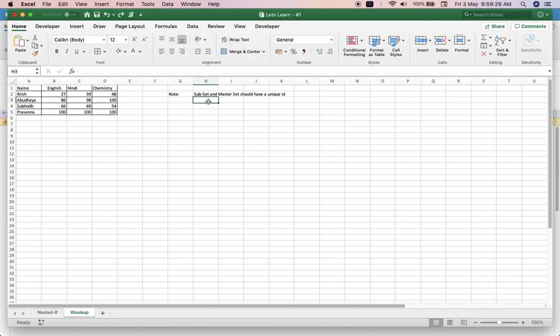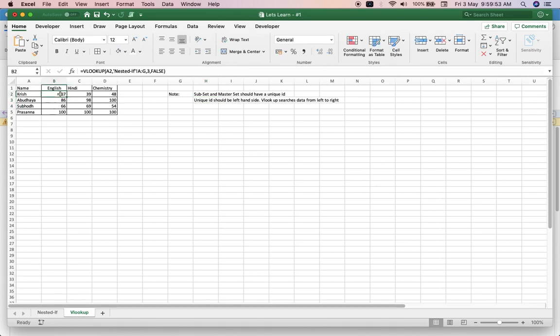So the second pointer is: unique ID should be on the left hand side. VLOOKUP searches data from left to right.